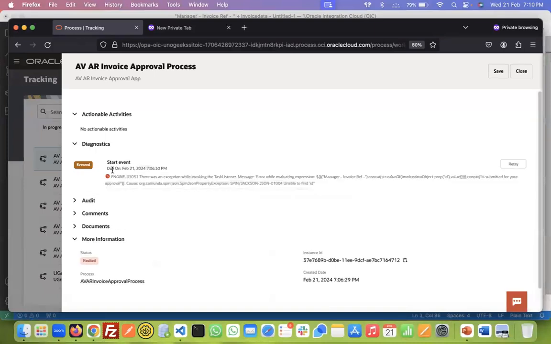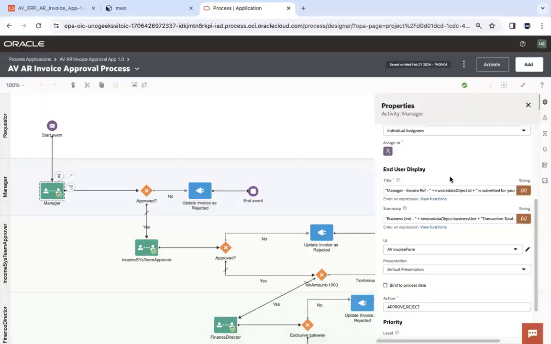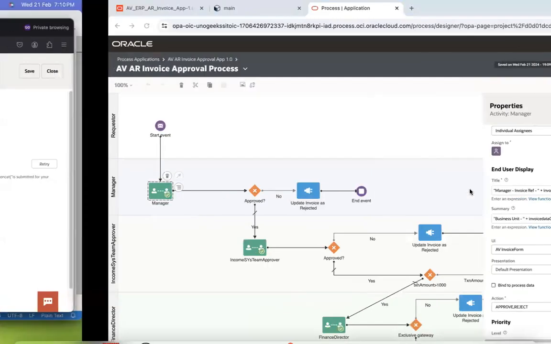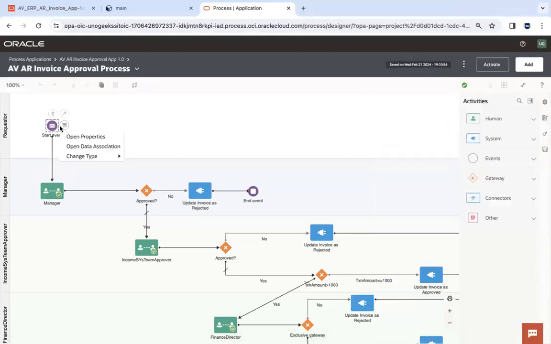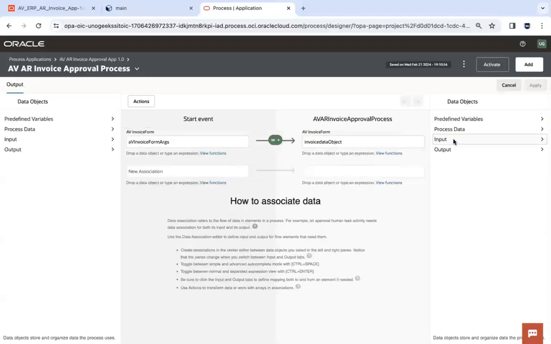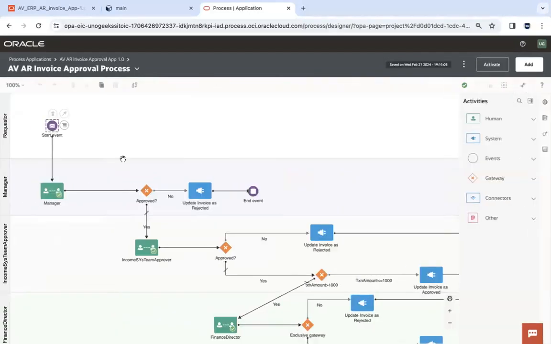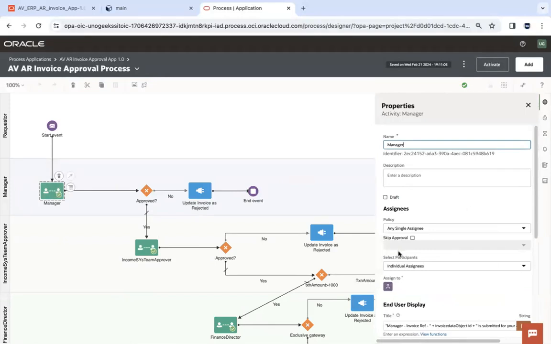Okay. Let me see what is the exact issue that we see here. If you see the fault, go to diagnostics, it says error while evaluating the expression, concatenate. So this id.value is not appearing. So you might have used a small id, but why is invoice.id not appearing? I think this value is not getting populated. Okay, so if you see here, you are populating this invoice form arguments into the data object, invoice data object. And that invoice data object is what you are using here.